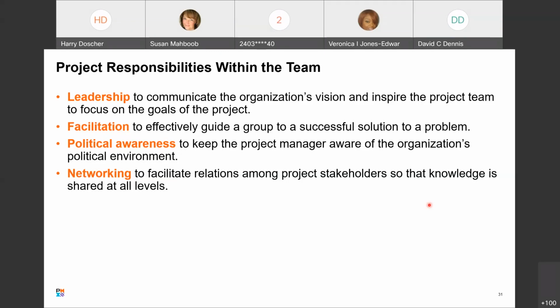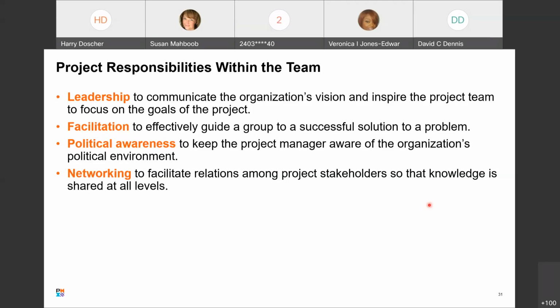The project manager has to be a facilitator too, to effectively guide a group to a successful solution to a problem. Facilitation also needs to be at the team levels, within any level within the project. Team members should be able to be facilitators also.